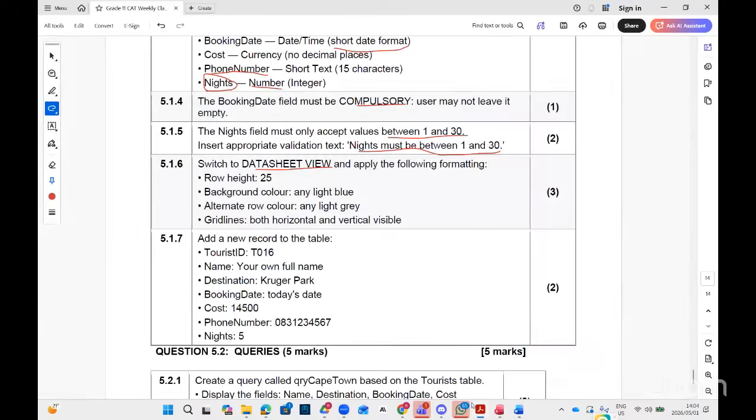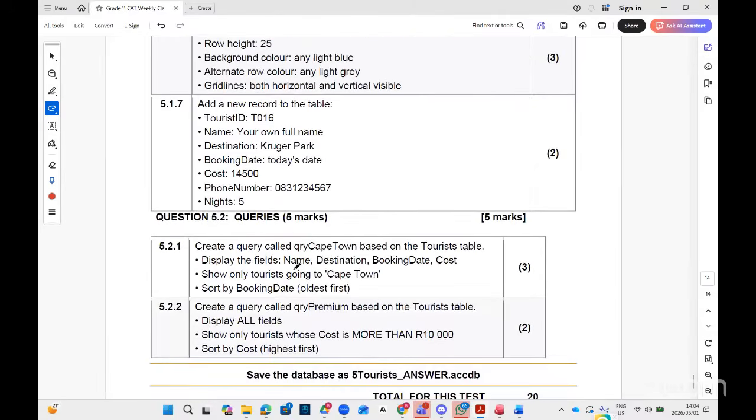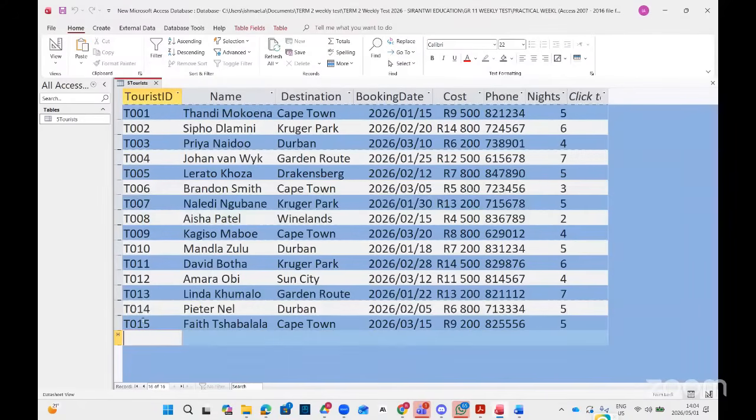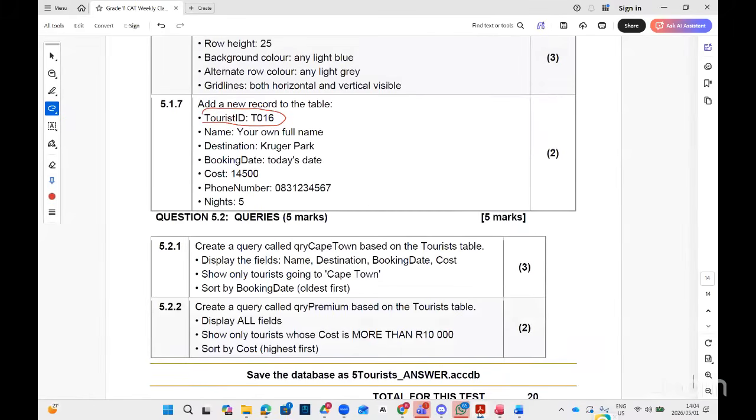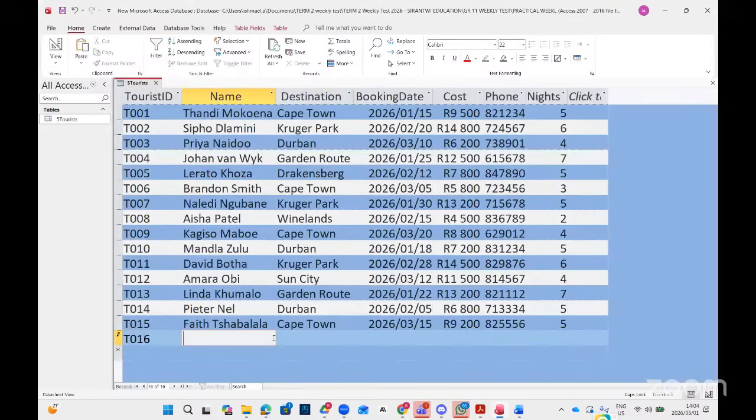Right, and then the next question, add a record to the table. Storage should be T016, so we are adding a record. You type it here, T016, then you press the tab key to go there. You type your full name.